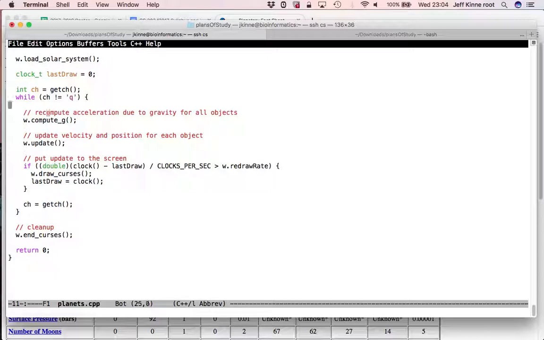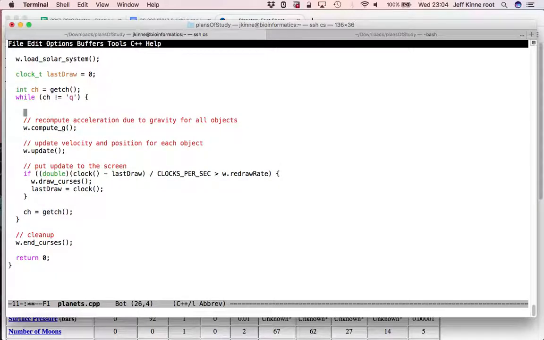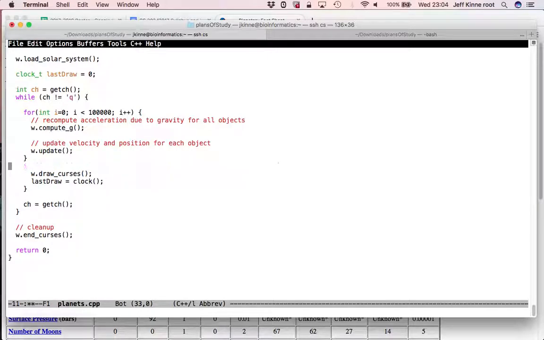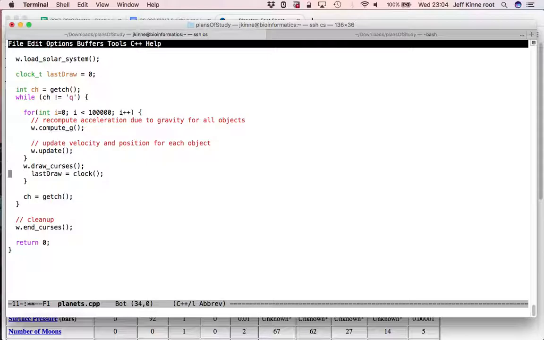So I think what we want is a different way to think about it. So we're going to do this a certain number of times to move things forward enough, and then we're going to redraw. The reason for this is because we're always going to be waiting a tenth of a second because of this getch. That's just the limit of the curses setup.